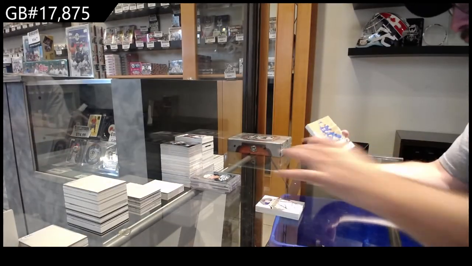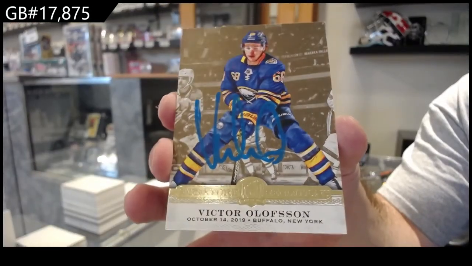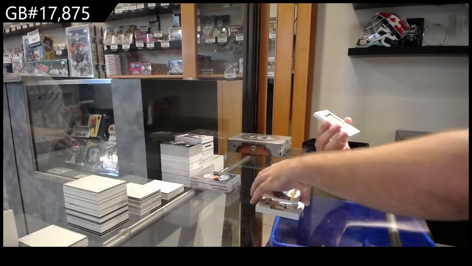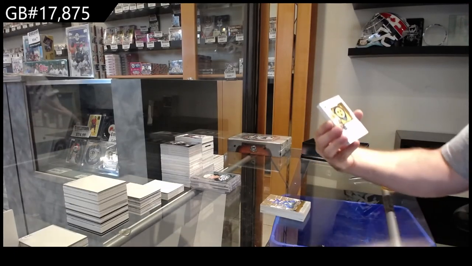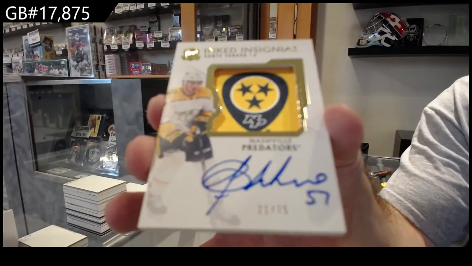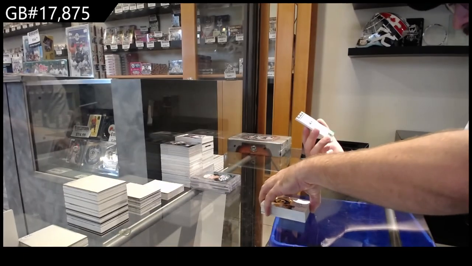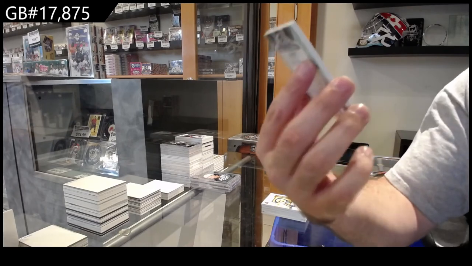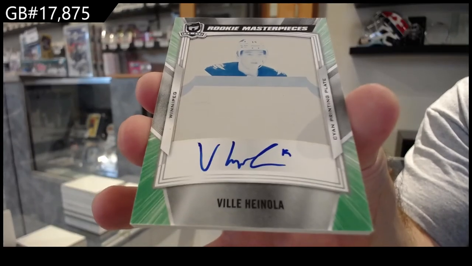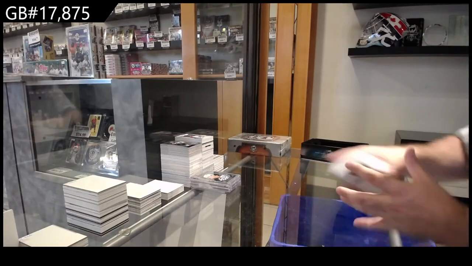For the Buffalo Sabres, signature renditions, Victor Olofsson. Buffalo definitely coming on super strong. For the Nashville Predators, number to 75, inked insignias, Dante Fabbro. Bro. And we've got a 1/1 rookie printing plate auto, Ville Heinola, Winnipeg Jets. Ville Heinola, Winnipeg.